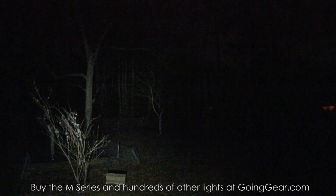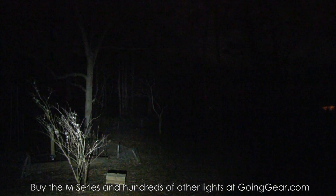Let's try the M10A — make sure it's on high. Not bad for a single AA battery. There's your medium and your low. And here's the M20A — crank it up to high. You can see it's pretty similar to what you saw with the M10R, but using two AA batteries. They're a lot easier to find, but it is quite a bit larger of a light.